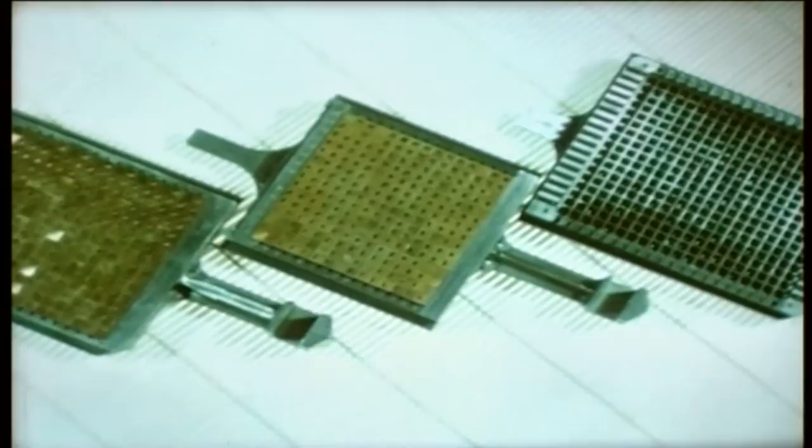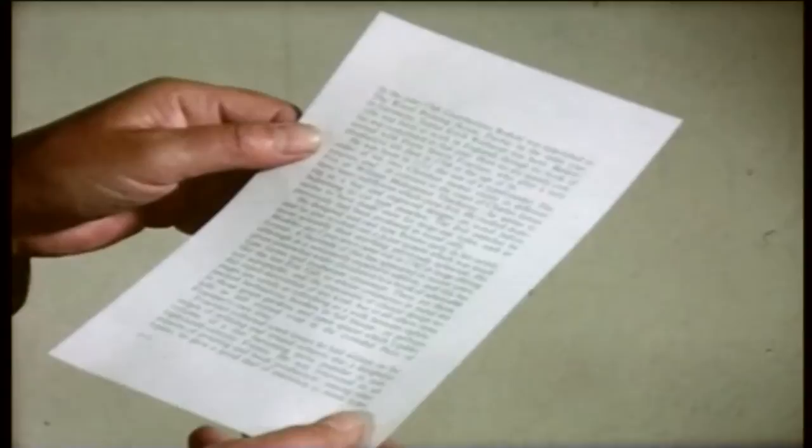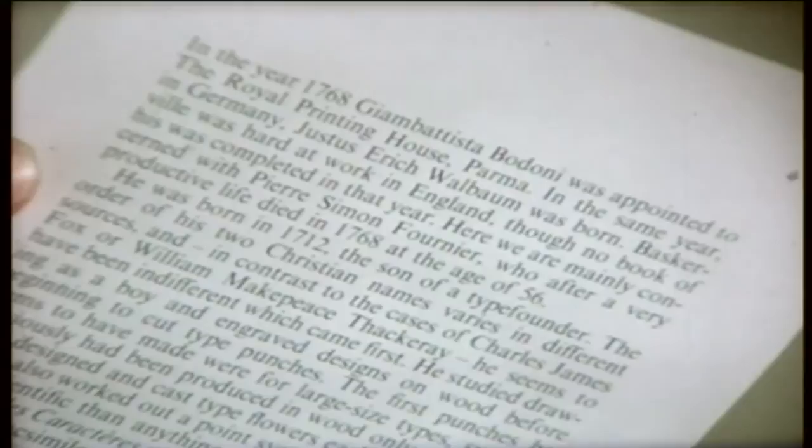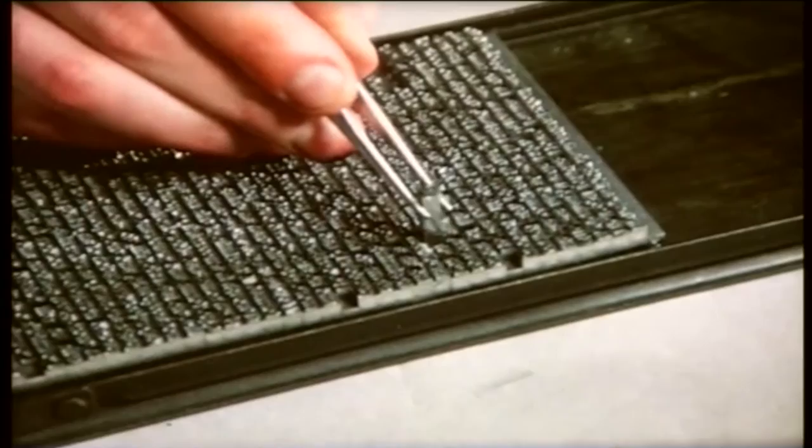We have progressed to seven generous fonts with room for special signs. Keyboards have kept pace with matrix case demands — their layouts have become steadily more logical and instant character identification is assured. Our prime objective has always been the production of prints of the finest quality: clean cut, precisely spaced, elegantly proportioned. Type design, the creation of drawings and patterns, the production of steel punches, and finally of the character matrices, are all under constant inspection to maintain and improve quality. Until the end product of a type design is good enough to stand up to scrutiny under the microscope, it is not ready for production as a new series. Only the best will pass.